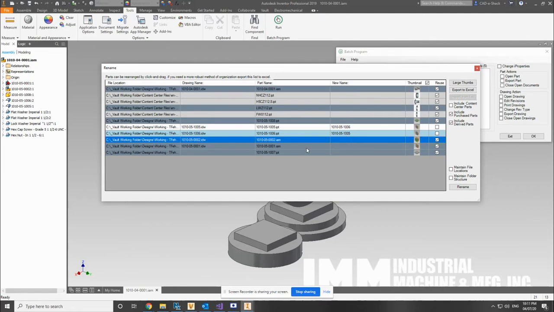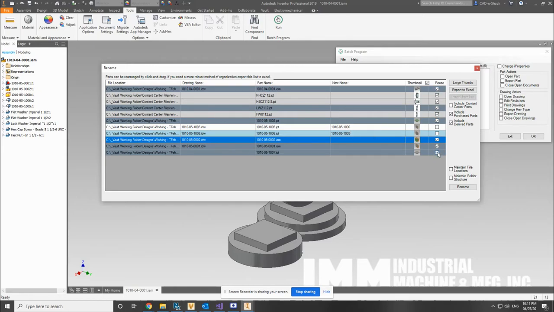So if you're seeing your red ones, just recognize that it's finding a conflict somewhere else. It's not necessarily in the part itself. It may be somewhere else. So that'll be the new name. It'll rename this part, whatever you call it. It'll also assign a new drawing with that part number, which is always kind of handy.